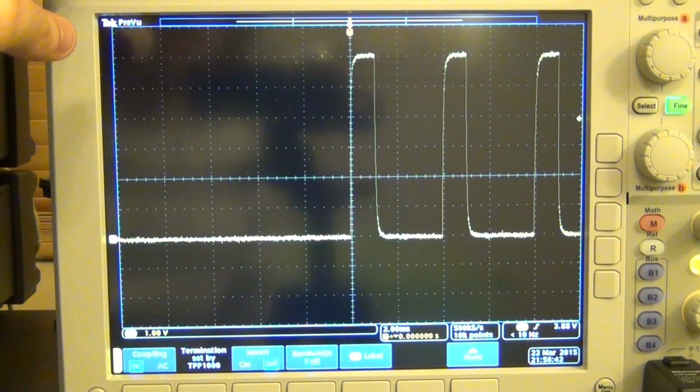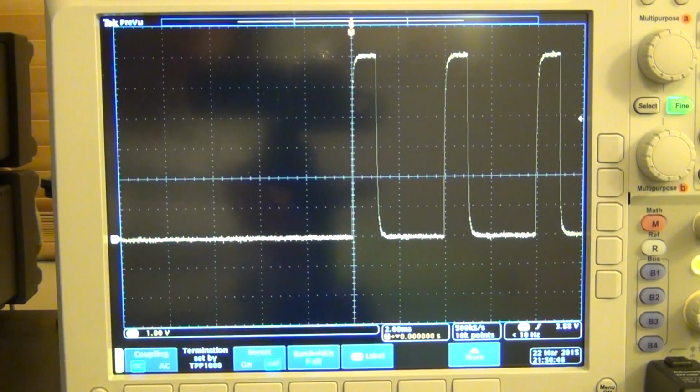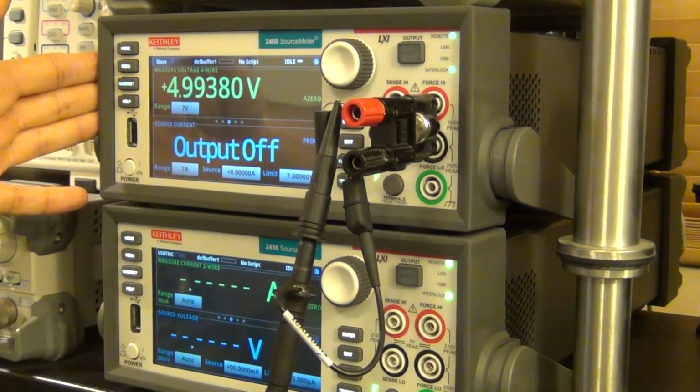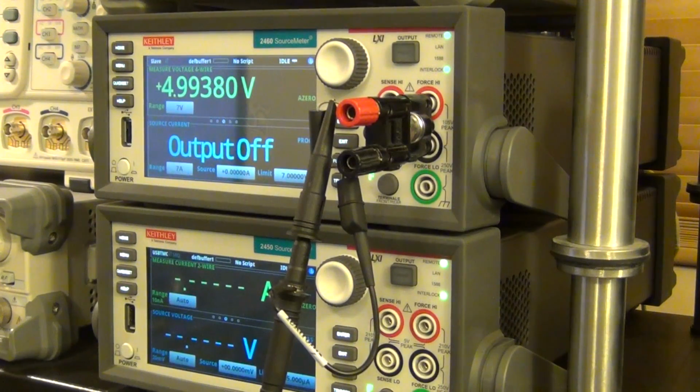So it's not just the DC power provided by the 2460 that has been improved, it's also the pulse generation capability. I just wanted to show that very quickly before we get into our main experiments, because it is an interesting and useful feature of these units.